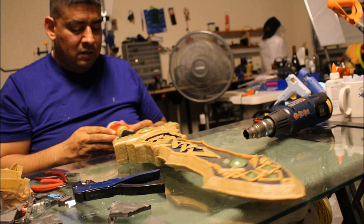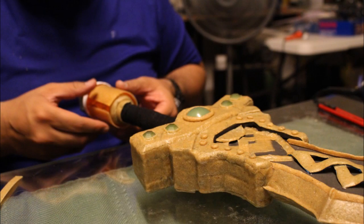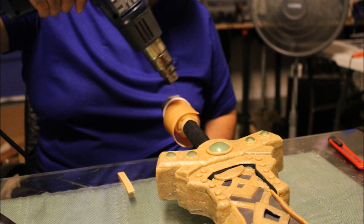This is nice because the Worbla does stick to plastic as well. I mean, it's a thermoplastic. Why wouldn't Worbla stick to plastic? So here I've heated up a sheet that I had cut out. I just did some rough measurements. I didn't really measure it too well. So I'm just heating it up.